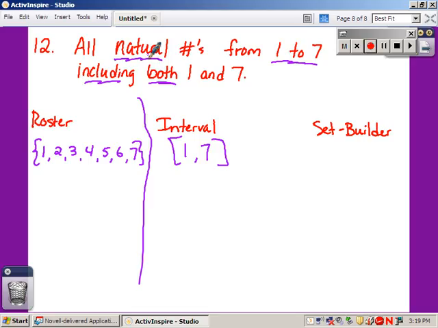See, interval is designed to be for very, very basic and non-specific sets and ranges of numbers. So as soon as you say natural, it becomes impossible to write it as interval notation. See, this one does not limit it to just 1, 2, 3, 4, 5, 6, and 7. Everything that's a decimal in between 1 and 7 is also part of it. So technically this is not correct. In fact, the answer to this is that it's impossible to write.